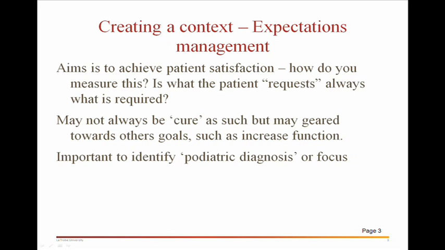Creating a context and expectations management is one of the major aspects of your clinical interaction with your patient. The aim is to achieve patient satisfaction, but how do you measure this? Is what the patient requests always what is required? And given that all conditions may not be curable, how do we know when we've succeeded in our outcome? In fact, how do we know whether or not we've met expectations?